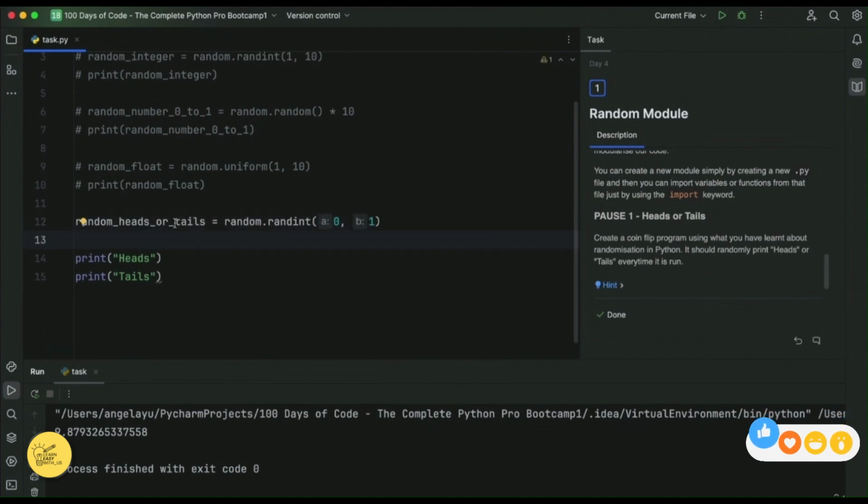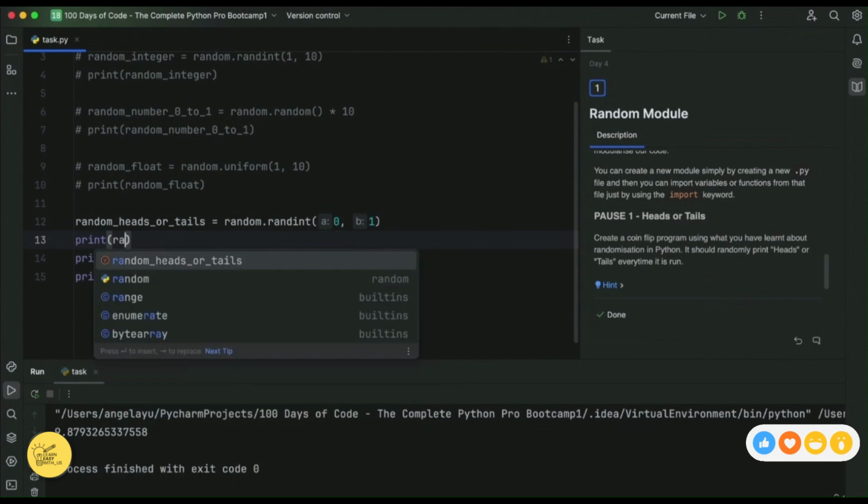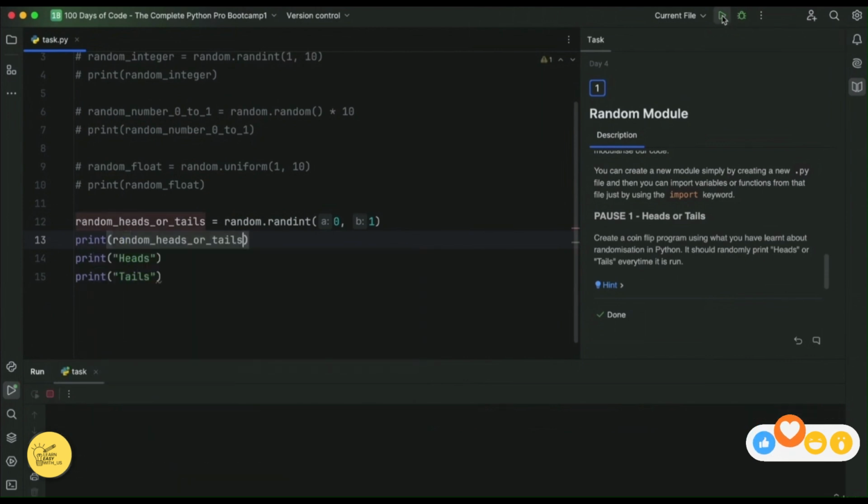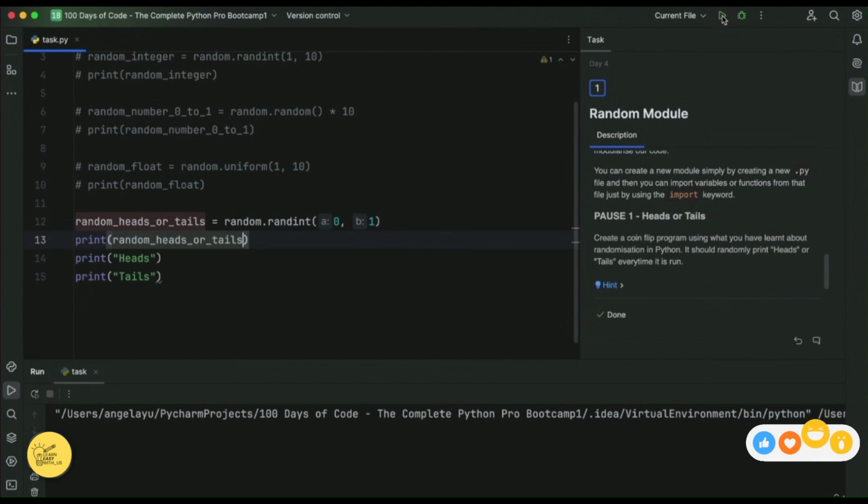Now, you can, of course, call this whatever you wish, but essentially what we have here is a random number that is either 1 or 0, and we can verify this just by running this a few times, and you can see it's 1 or it's 0. So now, instead of printing it out, let's use an if statement and check if the random heads or tails is equal to 0.